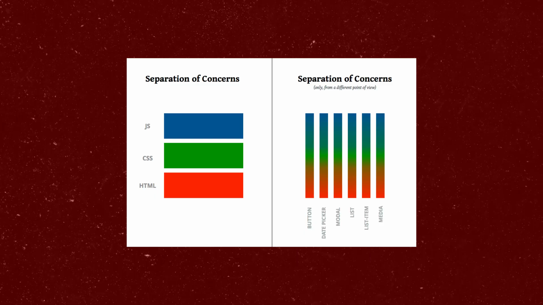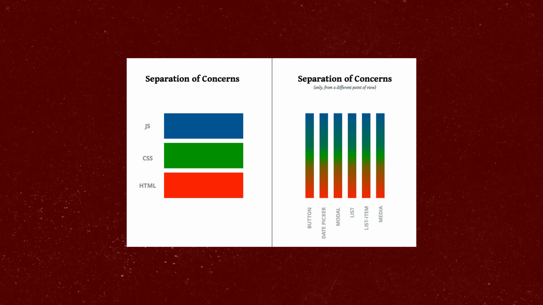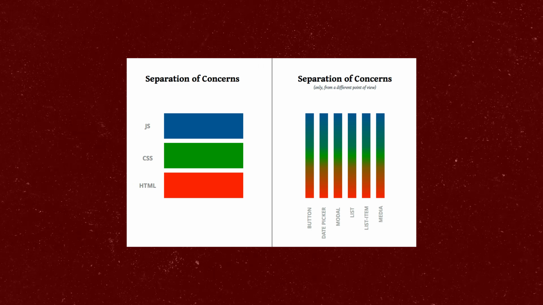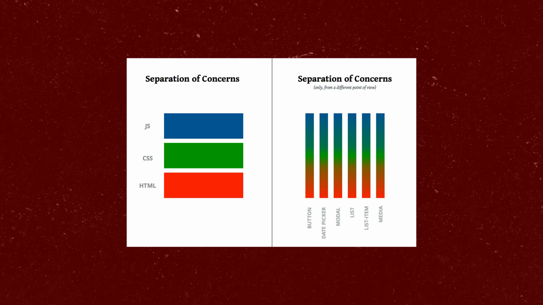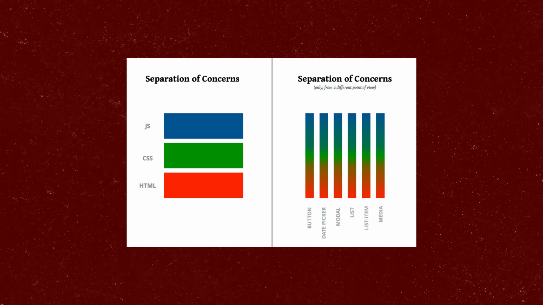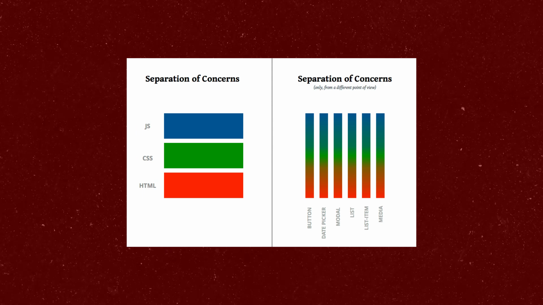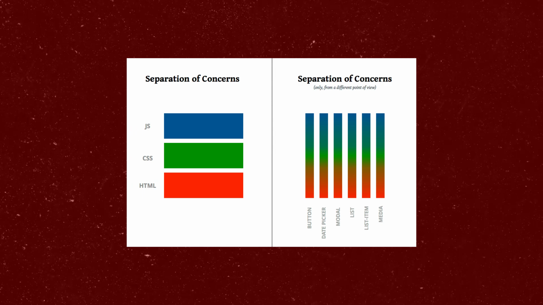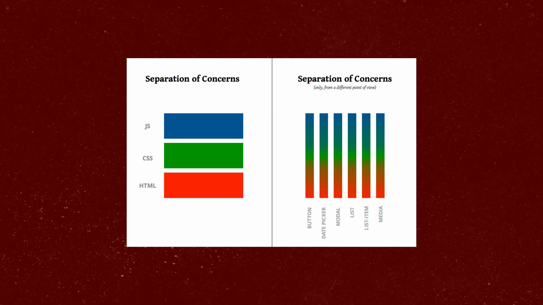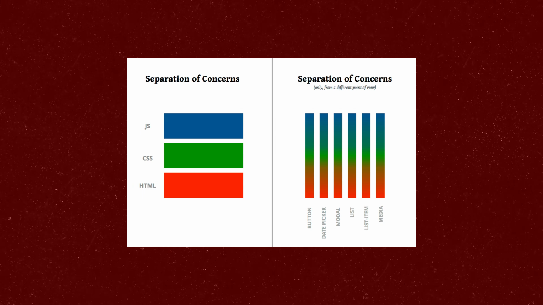But first, let's have a look at the separation of concerns, because this is always a great chart to have a look at. The original graphic I'll show here comes from Cory House, and he basically says that goes all the way back to frameworks in general. So like, okay, we can write JavaScript in one part, or CSS in one part, or HTML in one part. Or why don't we have a component that has all three? Because a button, for example, is part of JavaScript, CSS, and HTML the same way. And I thought, hey, why not use that analogy? Because it really resonated with me, and apply the same to the options API and the composition API. So let's have a look.